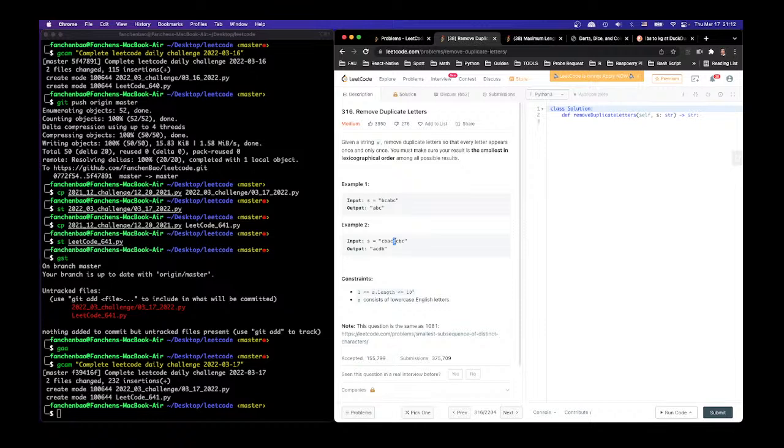Then we need to remove something to make sure the remaining is the smallest. We can find the letters that are unique already, so their relative position cannot be changed.